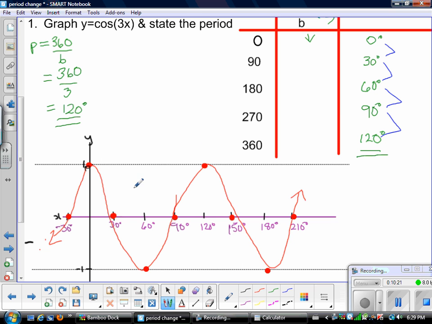Normally cosine is here. It doesn't come down until 90, and then it reaches the bottom here. So they reach the bottom at some point the same. Okay, and then I come back up. So you can see when I put the normal cosine graph on, it does look very, very different from this transformed one. All right, so let's see if we can get another couple done.